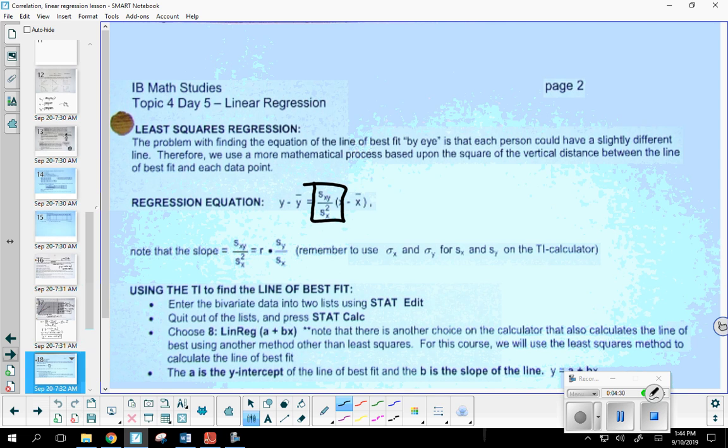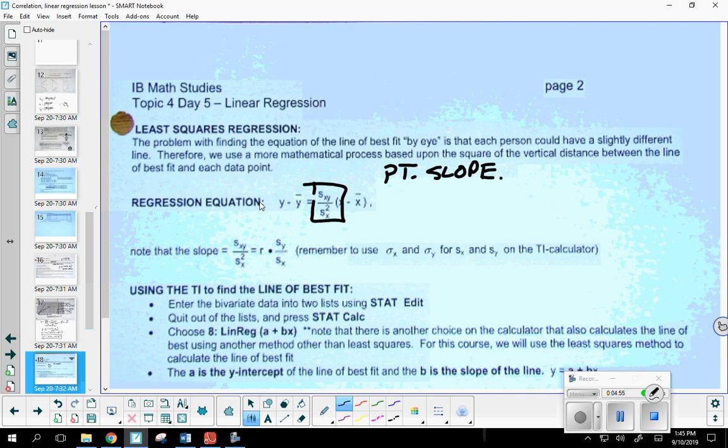So you'll notice here's my regression equation. In fact, does the form look familiar to anybody? We actually used it yesterday when we wrote ours. It is point slope. Okay, so the form they're giving you here is in point slope form. Okay, but while we have the point, the grand mean, made up of the mean of the x's, the mean of the y's, they're finding your slope in an unusual way.